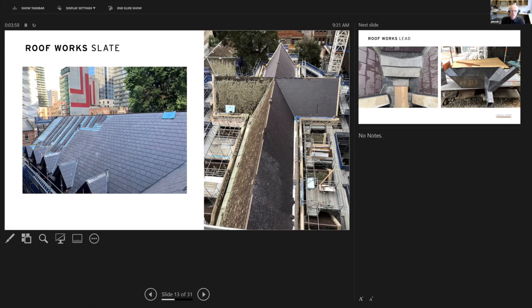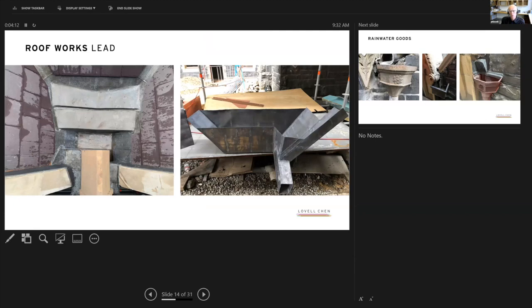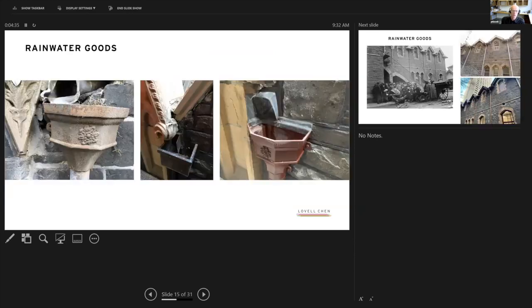The works in terms of the conservation works, in a sense, a conventional package, but also not. The buildings are a palimpsest. They've had many, many changes over the years, so that conventional works like slating roofs, dealing with rainwater, etc., were all, in a sense, straightforward conservation. What changed here was that we had a whole series of a layer of compliance works and a layer of failed detailing, so that there was a lot of modification and refinement of things like church roof drainage, which had leaked for literally 100 years, to come up with solutions that address not only the conservation imperative, but also the functional imperative.